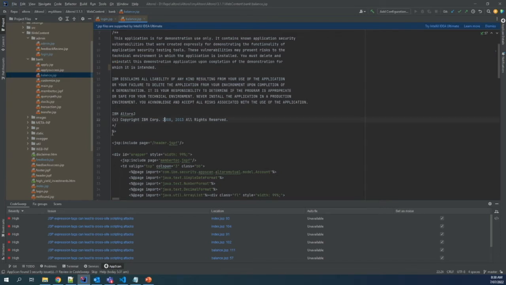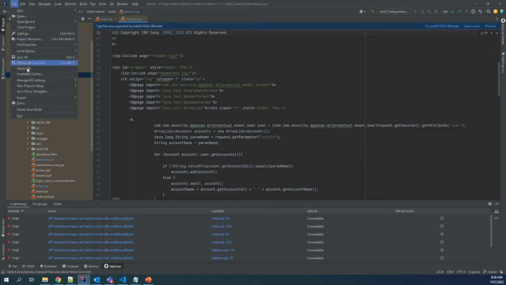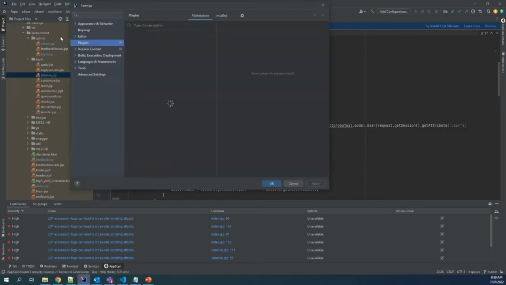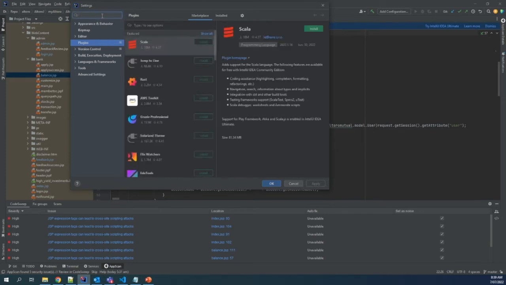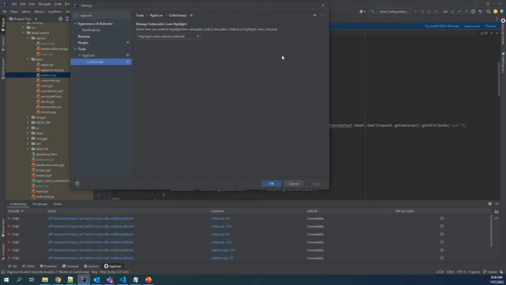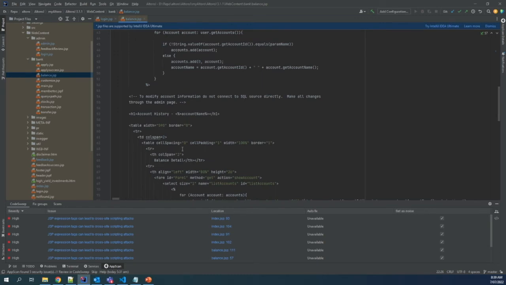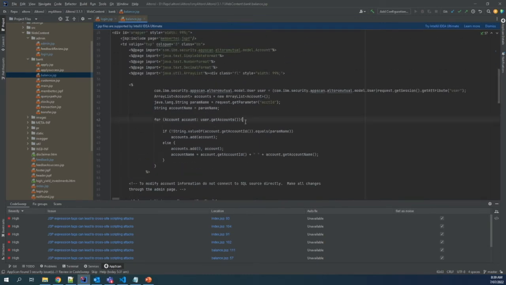This is my IntelliJ where we have already built the integration. While we write the code here, if you have the integration already built, we'll see this CodeSweep and AppScan integration available. It's available in the settings and in the plugins. So we have this integration already, so let's not go there, but the idea is that the moment we write the code and make some change, let me make some change here.